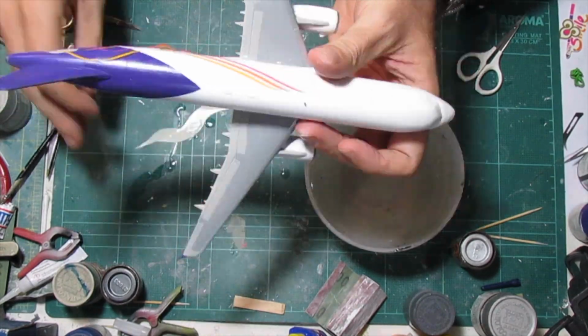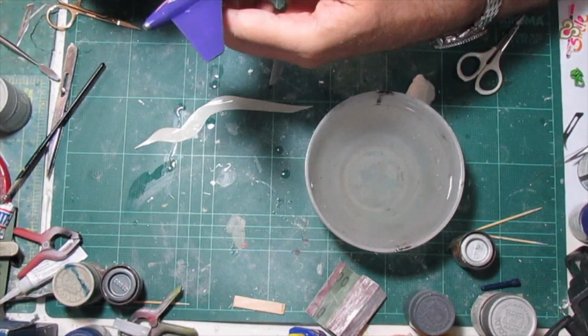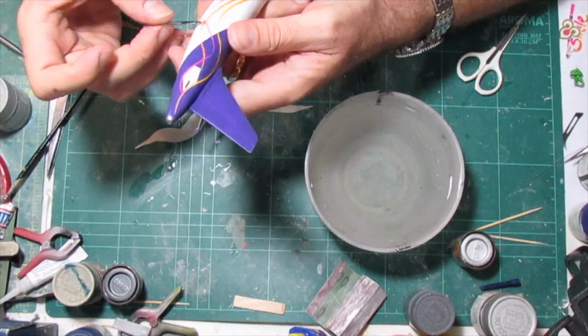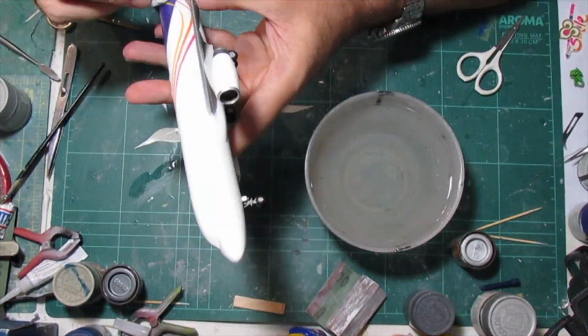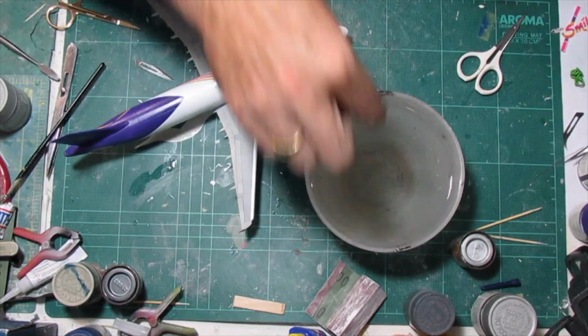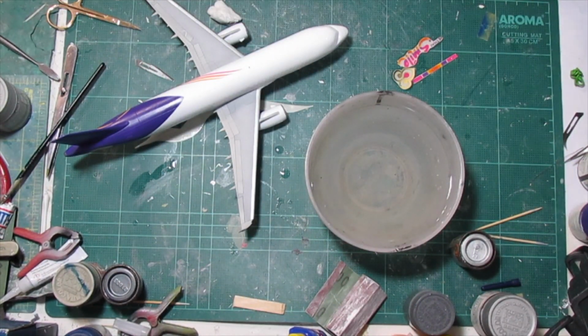We are now entering the final step of this aircraft build, the decaling process. For this I use my duo decal. After that I have to apply a clear coat of varnish, otherwise those decals are extremely fragile and they could break easily.